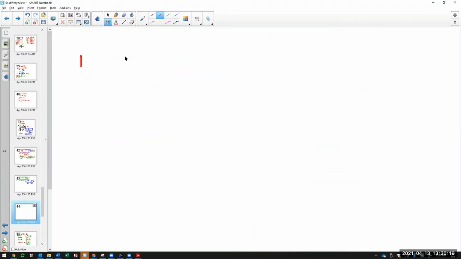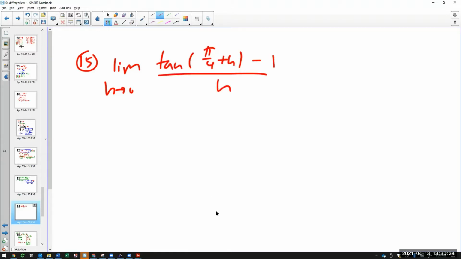So this is the limit as h goes to 0 of f, tangent of x plus, oops, I'm writing this other formula, plus h, and then minus 1 over h. What does this look like, guys? The definition of a what? A derivative. So guys, please make sure that you say this is equal to f prime. It is not equal to f. That's the number one thing students do wrong. They say it's equal to f. We would never learn the definition of a function in here. Do you guys know the definition of a function? Me neither. We never learned it in here. It's the definition of a derivative.